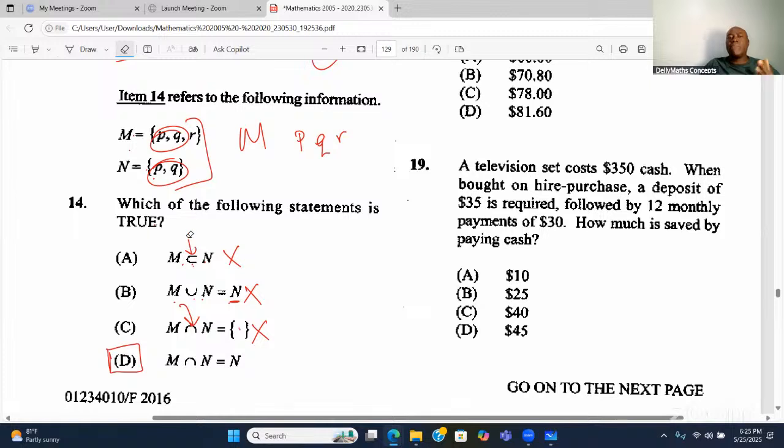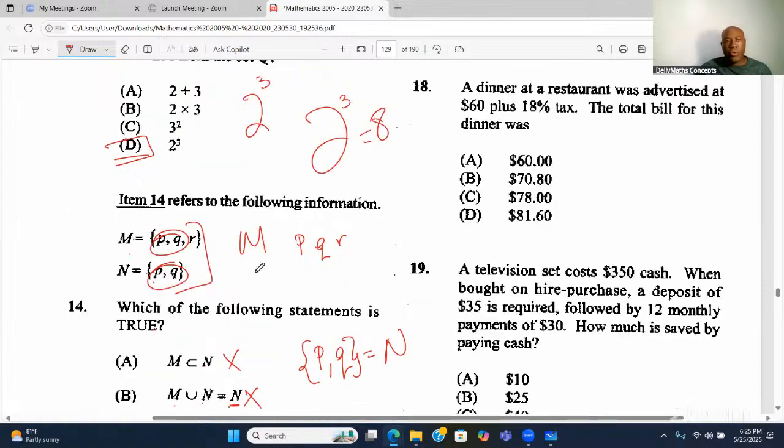So as you could see, with questions like these, we eliminate and we cancel. When you realize that three of your answers are not good, please take the next one. I will explain it, but you don't need to explain in an exam. If you find the intersection of M and N, you're going to get P and Q, and definitely that is set N. It's really true, but we don't need to prove it. The moment the first three are wrong, we automatically pick the last one and we're gone with the win.